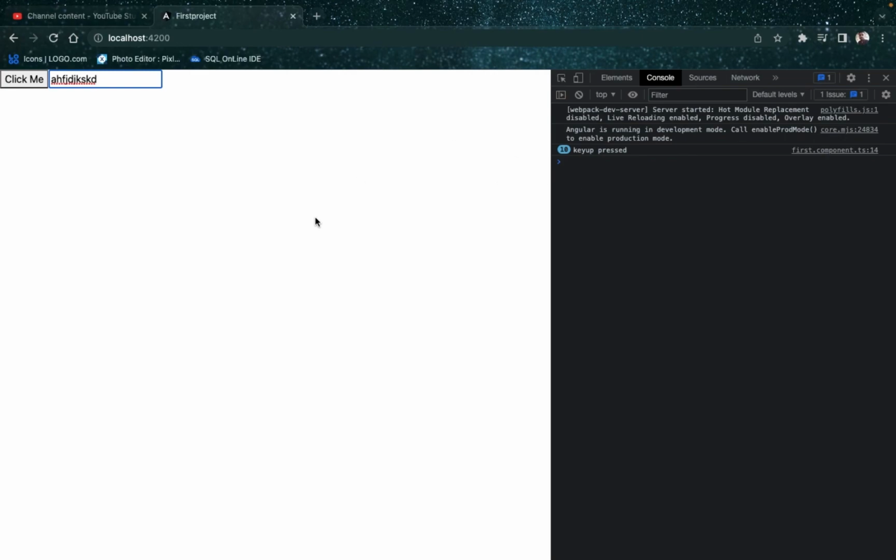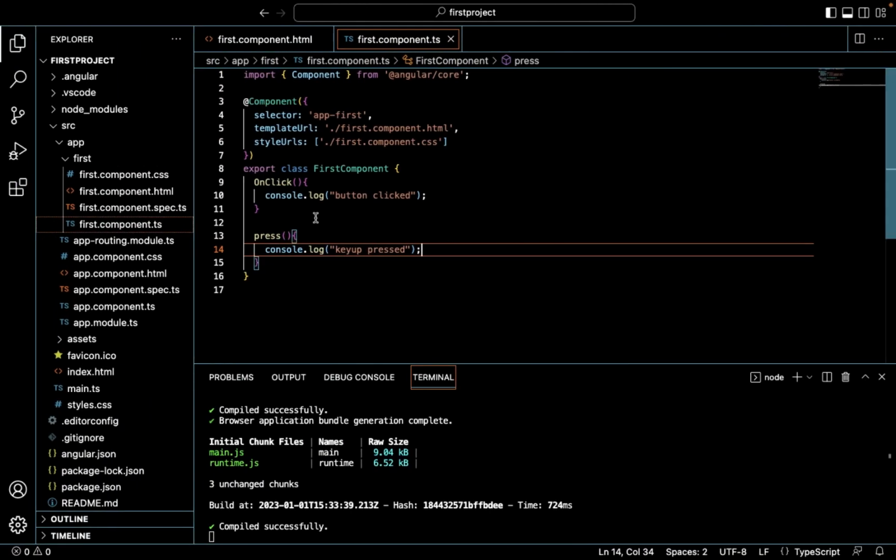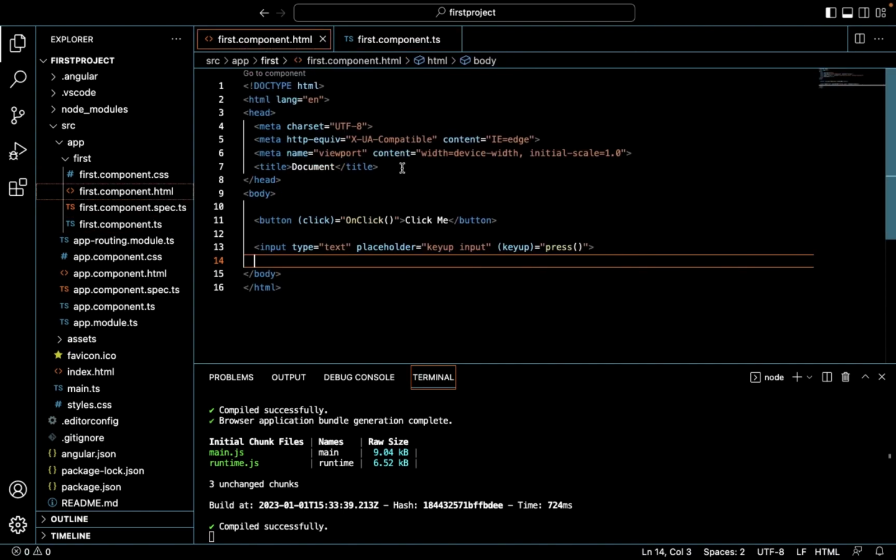So this is how we use events in Angular. We can say event binding, binding our events here. And there are many more events like that, key up, click. You can google it, or you can search on the Angular website. You can see different events there, and you can use them like this. These are very simple, so you can use them and just see what happens then. Okay, meet you in the next video.